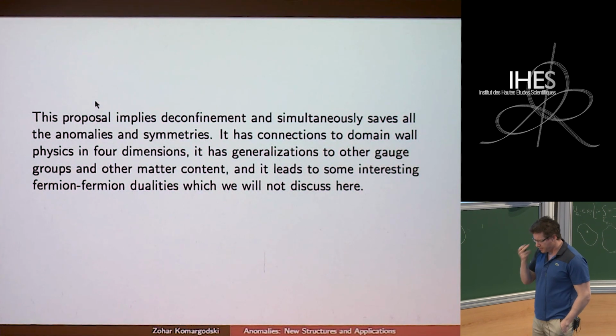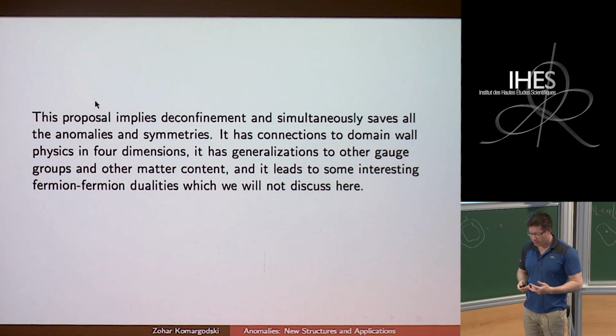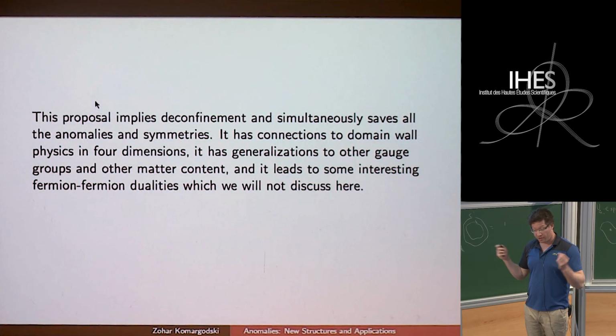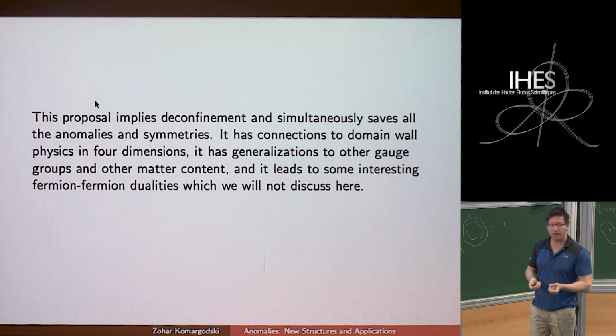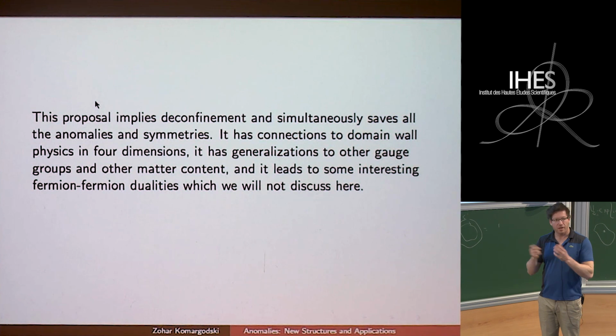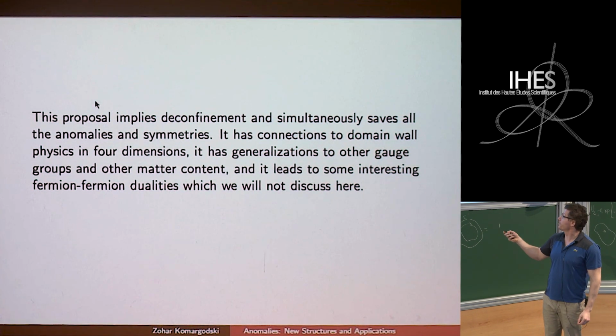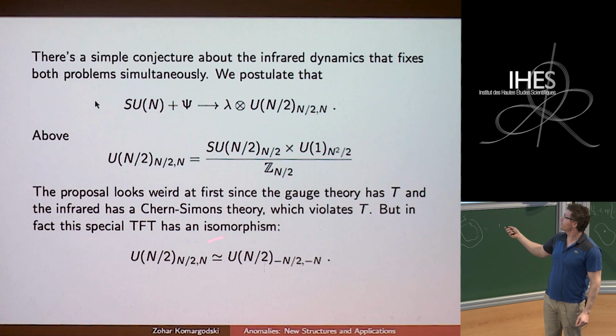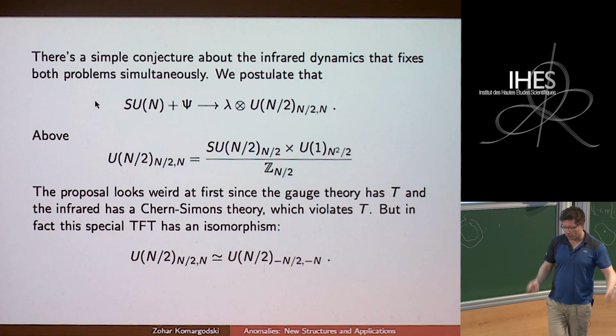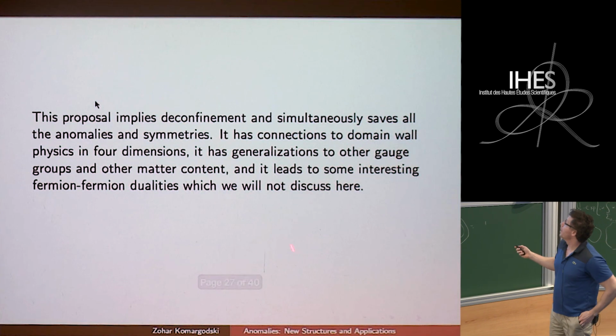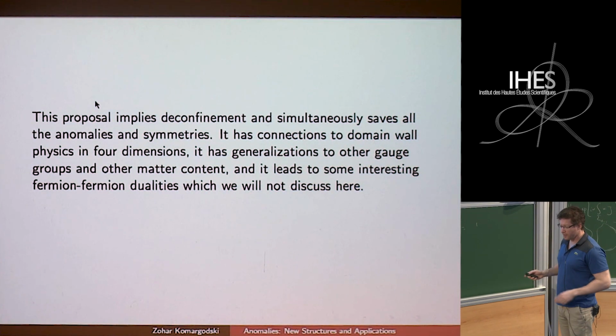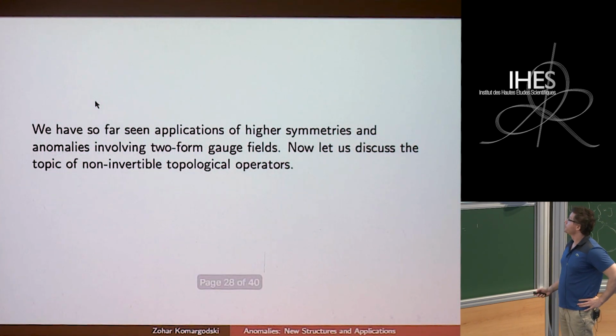Now, this proposal implies, again, something that people did not expect. It implies that the Wilson lines are deconfined. The adjoint QCD in 4 dimensions, if you've ever thought about it, is a confined gauge theory. But in 3 dimensions, from these arguments, it must be deconfined because this is a bunch of anyons. So the probe particles are deconfined. And it's somewhat surprising that this is true.